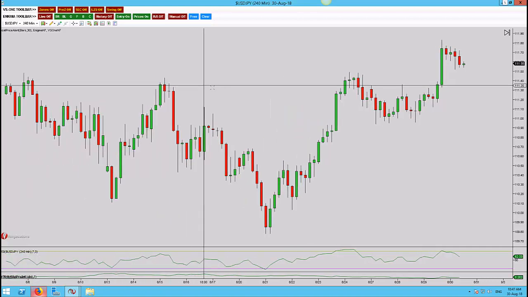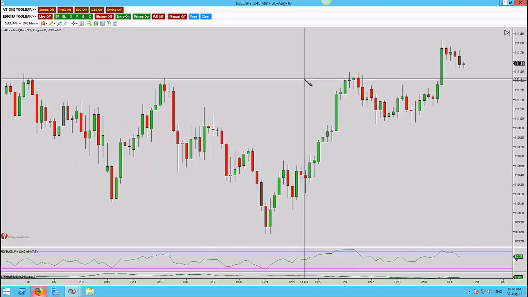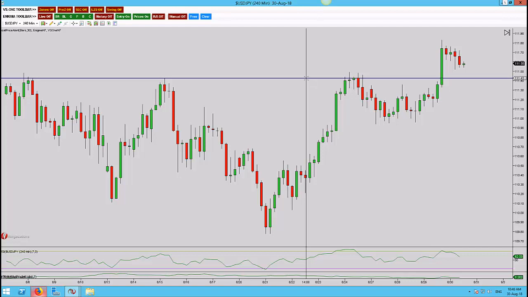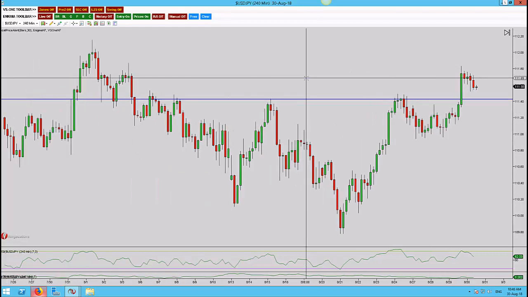I actually had a couple of things here. I actually had a violation trade. In fact, I'll talk through this first because this ties in with the flag pattern, and I've placed my stop in a position that if the flag fails, then I still have a chance of the violation trade winning, which means that I kind of have two chances at my targets being hit rather than one.